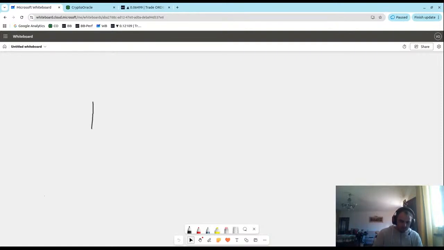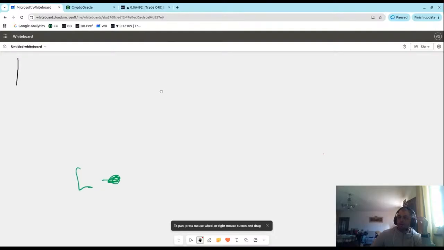All right, so the drawing part. The way it works is, let me do the green one. Open long at this price here, it goes up, and we open another long here, so we've got two separate longs.